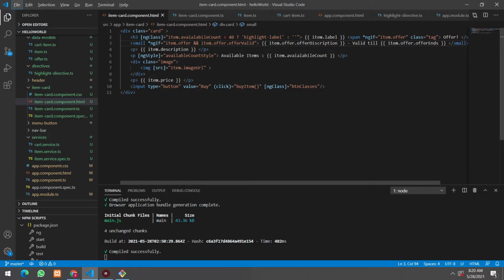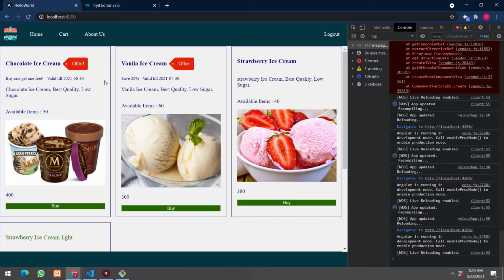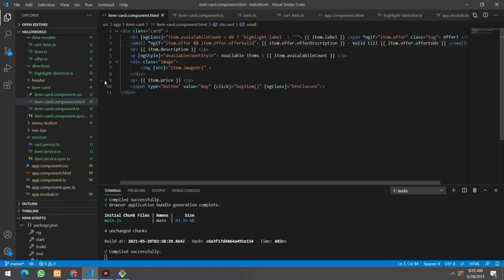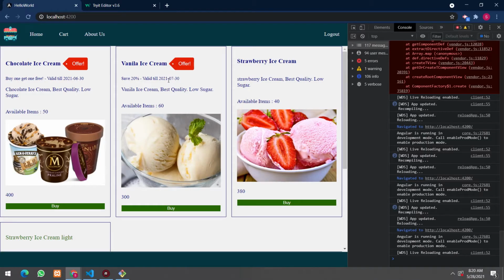Okay, if there's offers, we can highlight this thing if you want using our custom created attribute. Anyway, now what I want to do is format this date using a pipe. That is our main purpose in this tutorial. So I'm going to add my pipe with a date pipe. What I have to do is add the pipe operator and mention date.